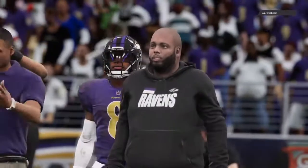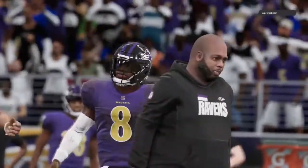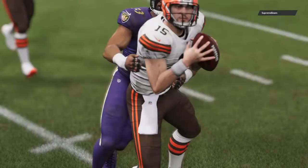So Cleveland able to come away with the victory here. And I tell you, these division games never for the faint of heart, but they come through with a tight victory here on the road. And you find yourself working harder in a game like this too, don't you? Yeah, because you got to stay with it, right? You got to stay with it.